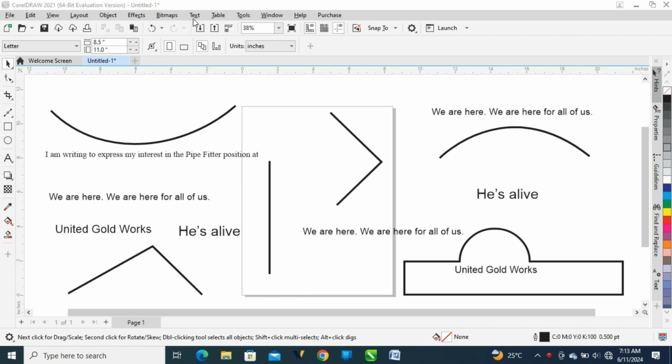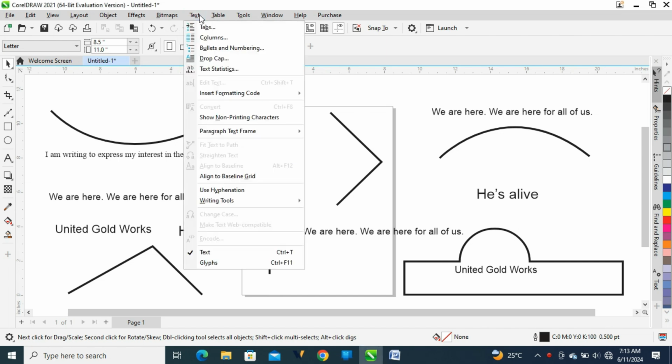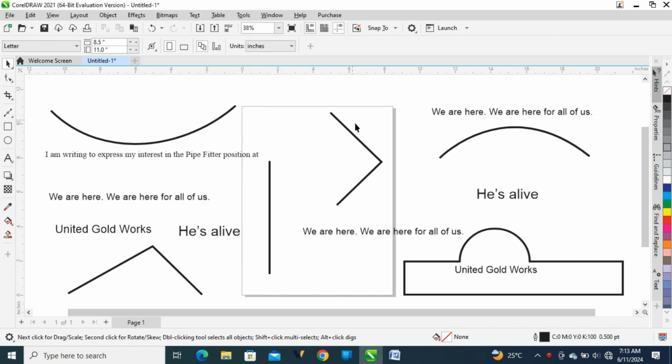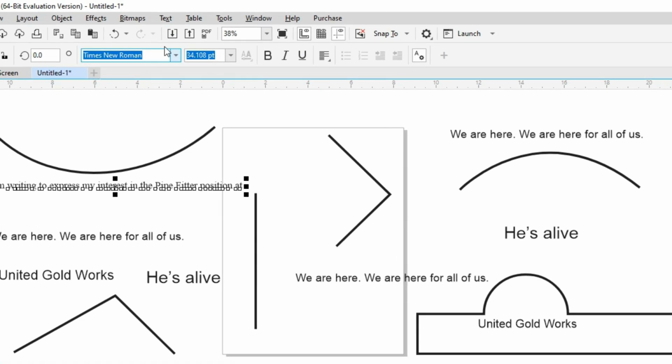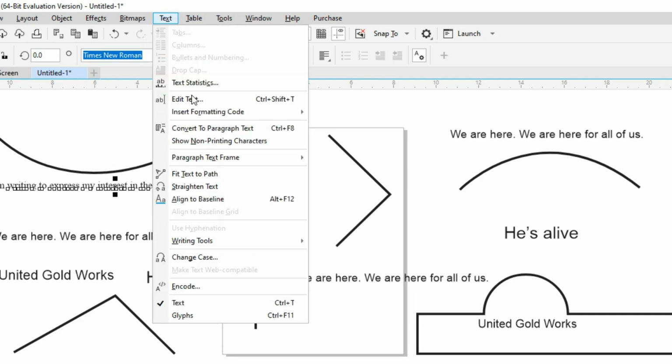a part. So these are the parts that I have drawn here all over. We have different shapes here, and we are going to make our various texts fit this part. So let's get right to it. We are going to click on this one and we will make it fit this text to the part. So I will head over to the text menu and look for fit text to part, and I click on this.